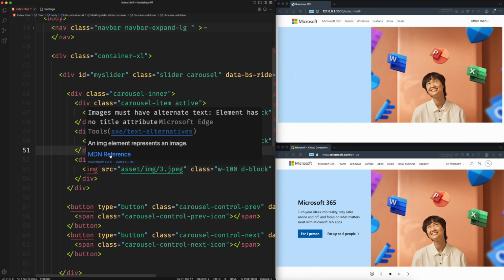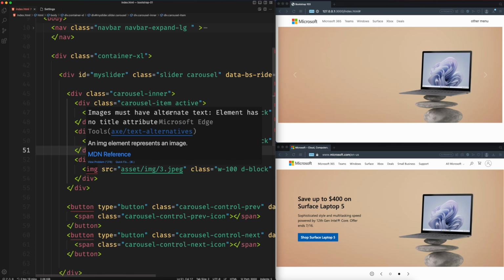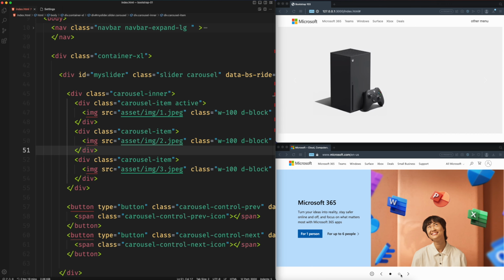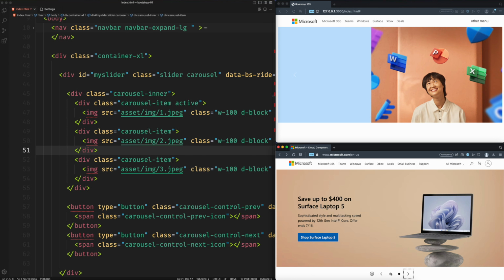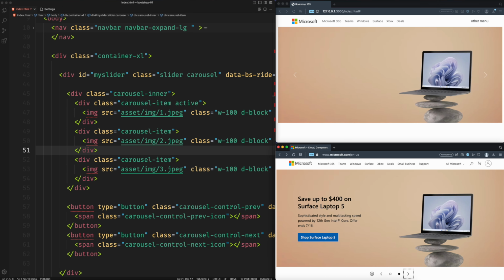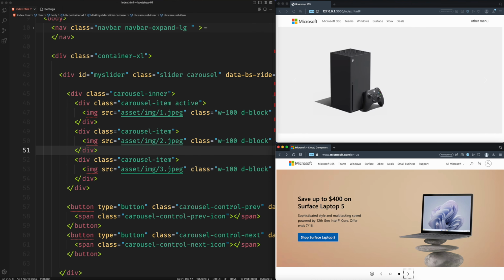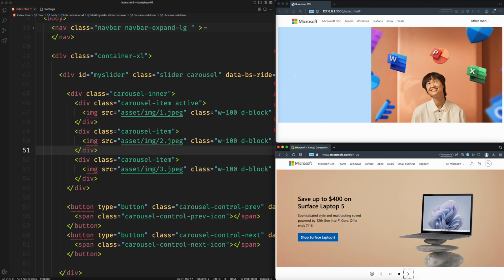The next thing I want to show you is how to specify which number you are. Just like in this case, you notice that it's showing us when you're in the first one and then the second one. Bootstrap also comes with that kind of feature, so you can specify where you are on the slide, because what if you have like 20 slides or 5 slides? You want to be able to let the user know where they are in the slide. So how do we implement this?